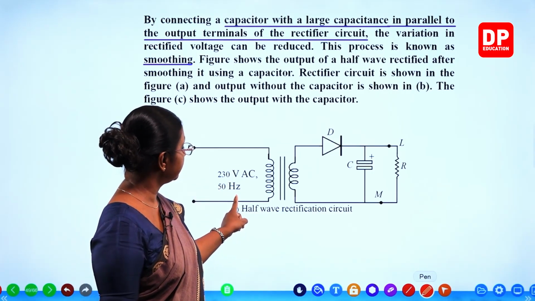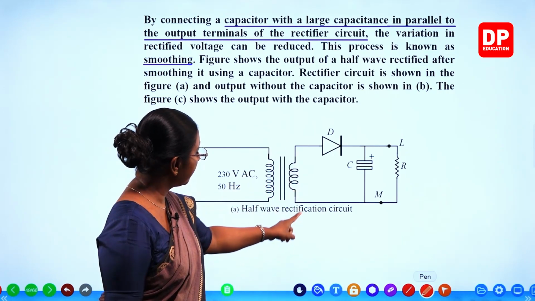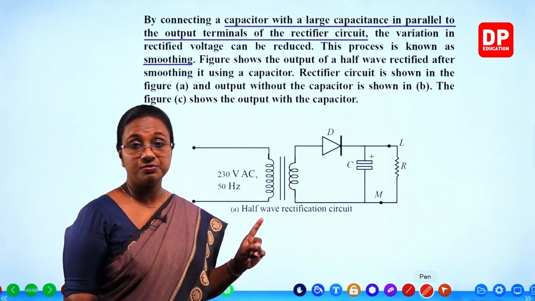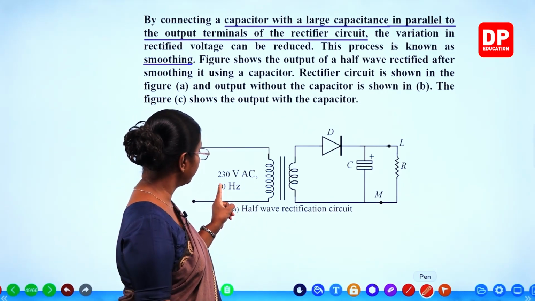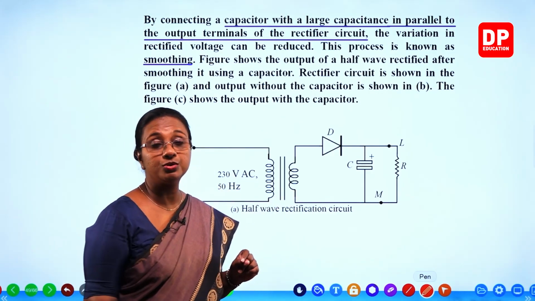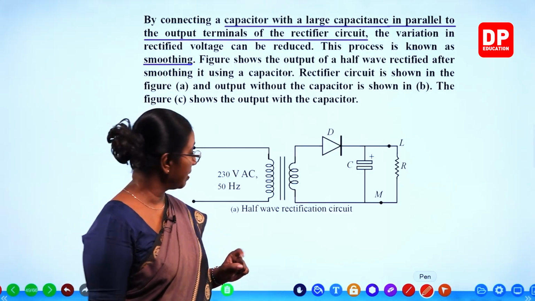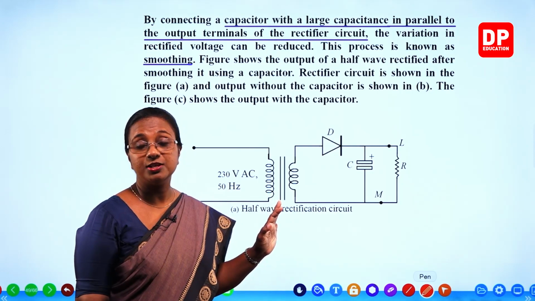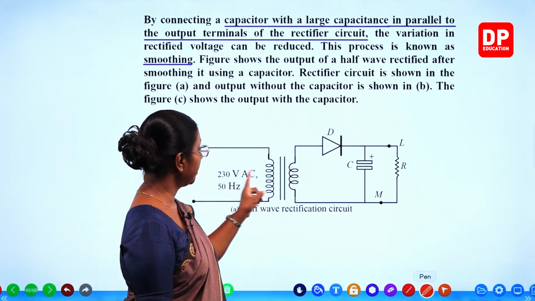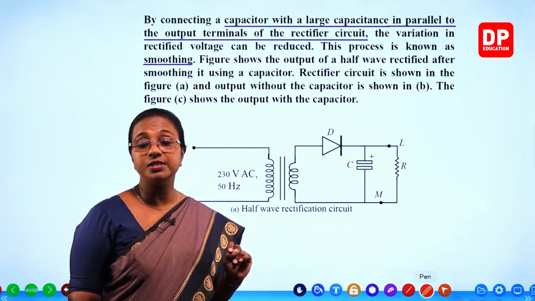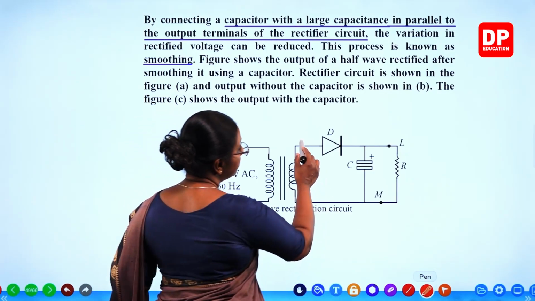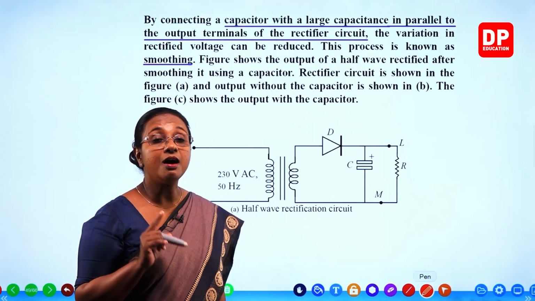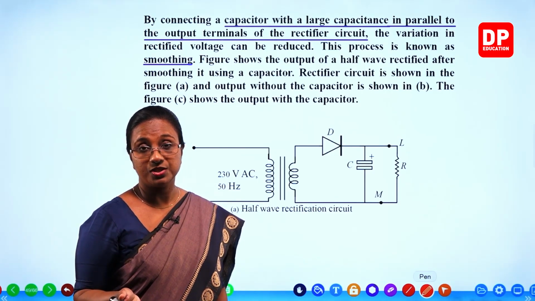So 50 hertz is the alternating current. Then you are familiar with this. I have explained it to you all. The step down transformer: the voltage from 230 volt is reduced to 3 volts. You can remember that. A step down transformer reduces the voltage of the current. So from 230 volt we get the 3 volt current. Then here you can see we have one single diode. That means it is a half wave rectification process.